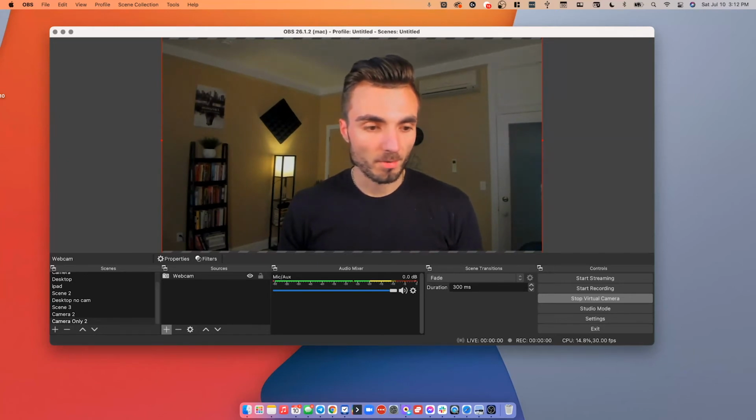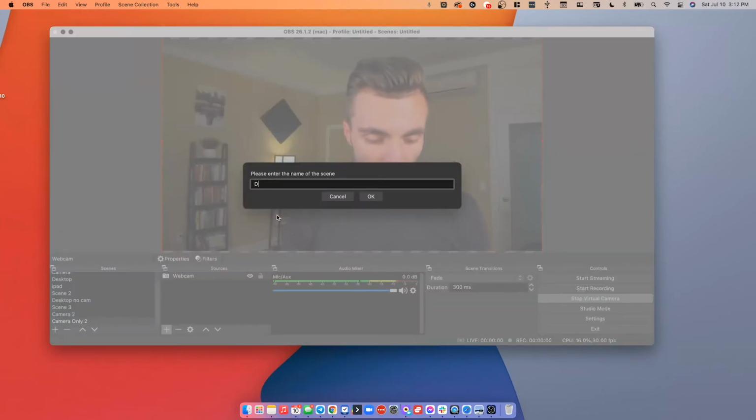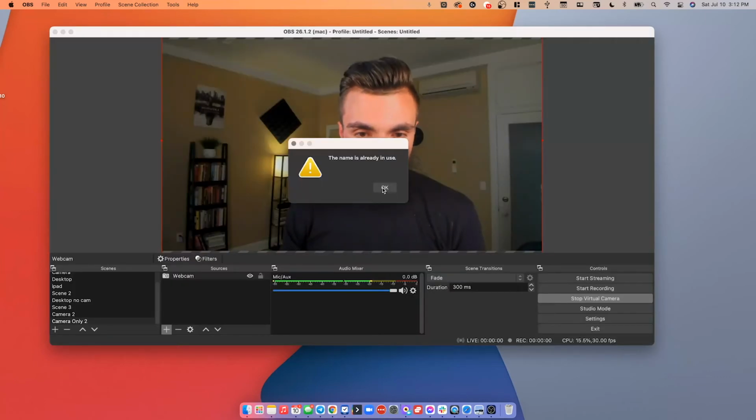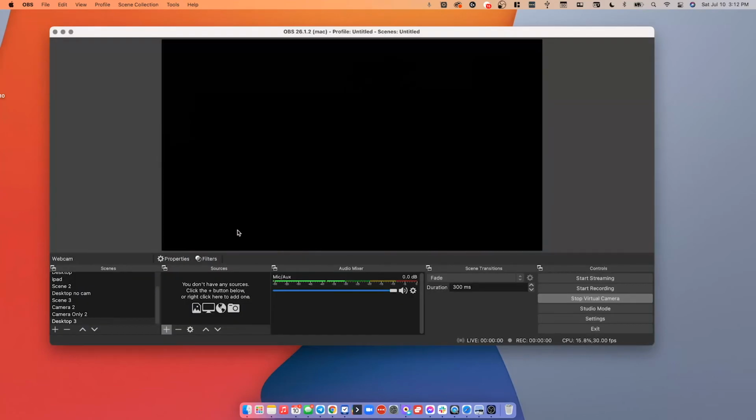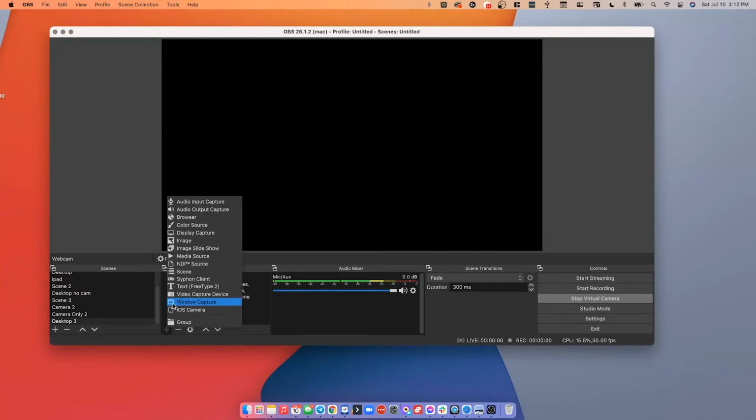desktop. So for desktop, you're going to want to go add a scene, type in desktop. For those of you that like to make screen share videos or screen share lives. So that's already in use, so we'll name it desktop. Now that we have the desktop scene created, we're going to click add a source. And from here, we're going to select, looking through these, not video capture device, we're going to add in a display capture. So for the desktop scene, the core capture device that you'll want to be adding is a display capture.